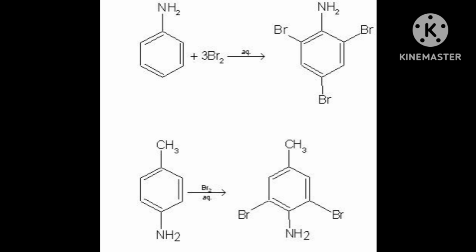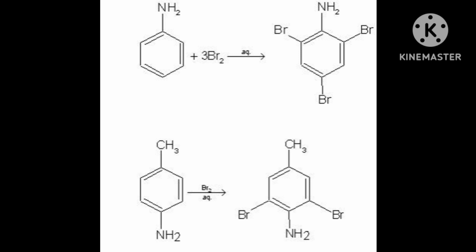When this bond breaks, N will be negatively charged and this CO CH3 will be positively charged. For this CO CH3, C has the positive charge, so OH minus will join. It will form CH3 C double OH, and H plus will join the N. Hence you will get 4-bromoaniline.